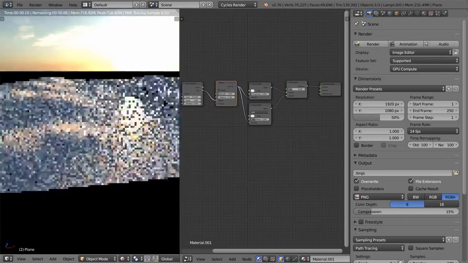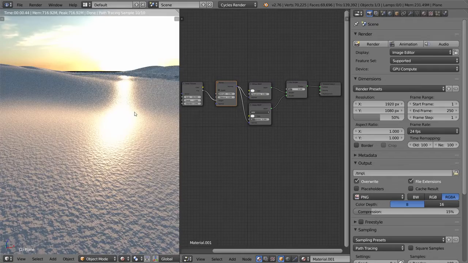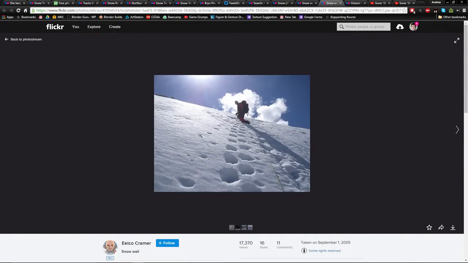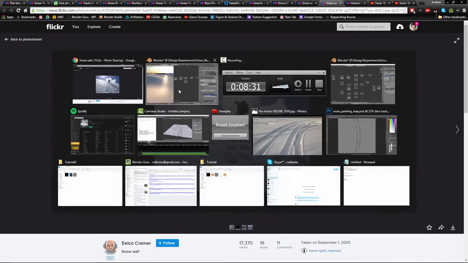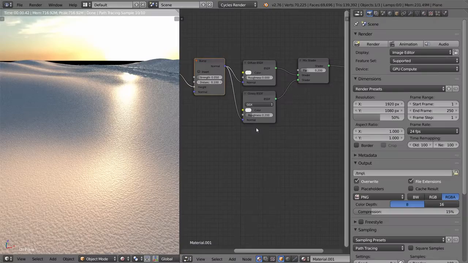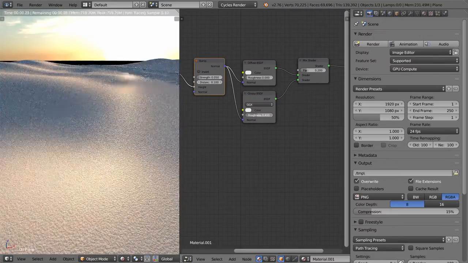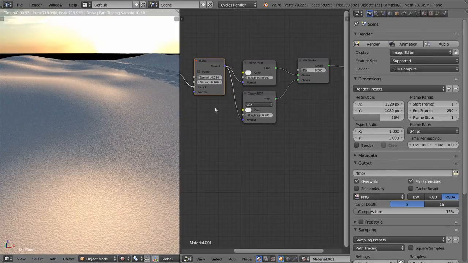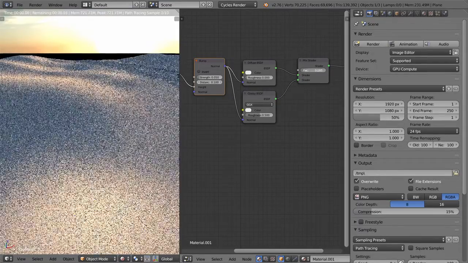That looks quite shiny. If it's too shiny, it's kind of like if it's been melted a little bit. Actually I had a photo here, which was pretty good. Like this, you could tell this snow is melting. So I wouldn't want to be climbing it, it looks like it's going to slide off pretty soon. If that doesn't work for you, you probably want to turn up the roughness so that it's not as sharp, because otherwise it really does look wet. Something like that looks pretty good. But if it's too much, you can just turn it back.